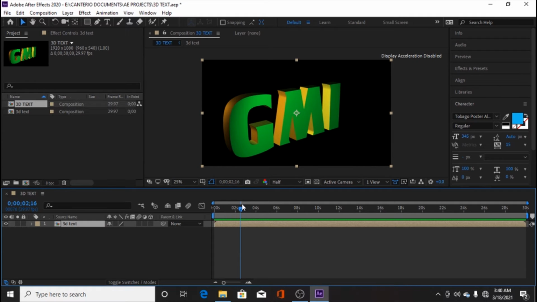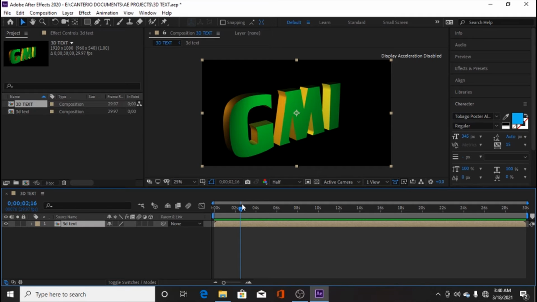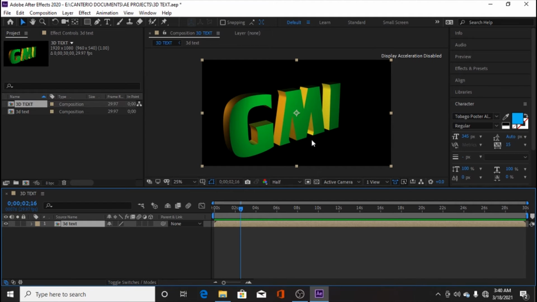We are seeing that this is in 3D. We talked about it last time and we knew how to turn the text into 3D. Just to recap, we talked about the renderer that is making it possible for your text to be in 3D, and we talked about After Effects using Cinema 4D to render the 3D materials, the 3D text, the 3D everything. All right, so we talked about a camera. The camera is very, very important in 3D because that's how you determine what position and what angle you want your text to be. All right, so here it is.